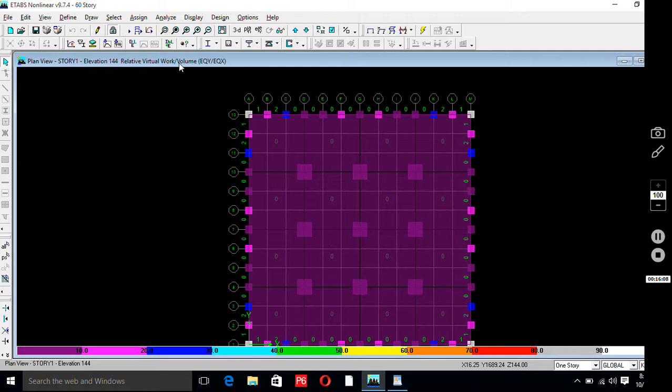Now we have cleared 3 steps of our learning program. First of all, we have done defining, then assigning, and now analyzing. These are general steps which would be followed to make any model, and the more deep studies you will learn by yourself when you will start to make a model by stopping video and following these videos. If you will not follow these videos, then it will be just information, and information is not beneficial until you use it.